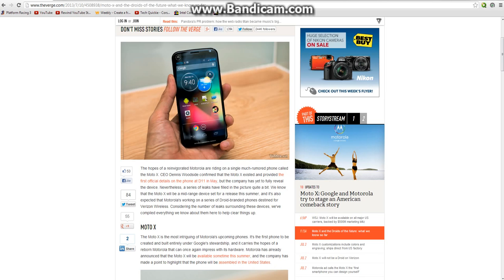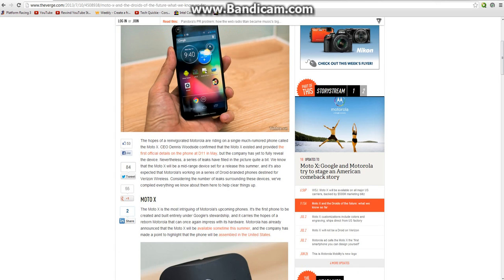Now, if you don't know already, Motorola was bought by Google maybe a year or so ago, and they've been pretty much inactive since. You haven't seen Motorola phones in a while, and they've fallen behind, got a bit dated. This was a $12.5 billion buyout on Google's part, the most expensive purchase they've ever made, which I've been hearing. So they were bound to do something with it eventually, and they did.